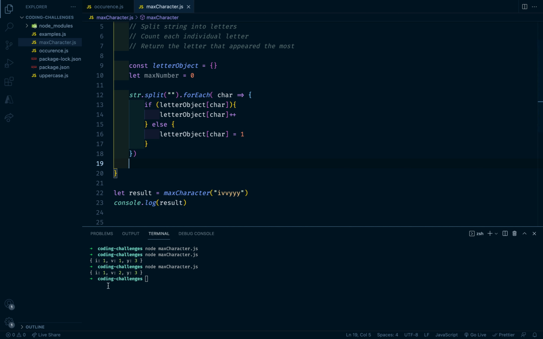So now that we have this object of the letters and how many times each appears, we want to go through the object and just return the maximum number. The Y, we want to return Y because that's the one that has the maximum number. So let's go here and try to do it. You can use a lot of loops for this, but one of the loops that I love using, especially with objects, is the for in loop.